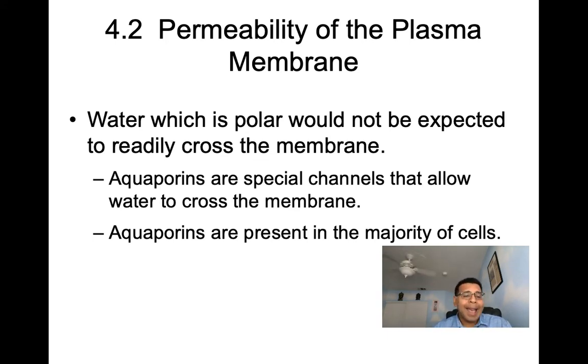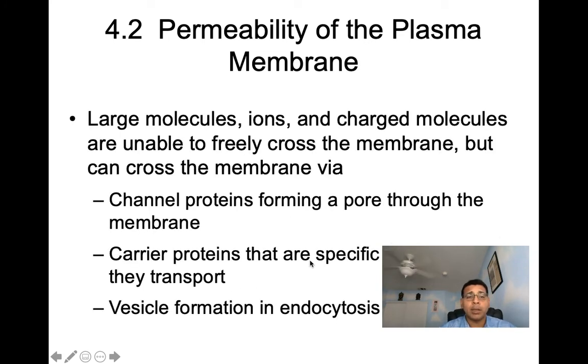Most cells have special channel proteins that are called aquaporins. I like to think of them as agua in Spanish, water, aqua, porins. Even aqua pertains to water, right? Aqua sports or aqua clothing or whatever you have there. So aquaporins are special channels that are going to allow water to cross the membrane. Aquaporins are going to be present in the majority of cells.